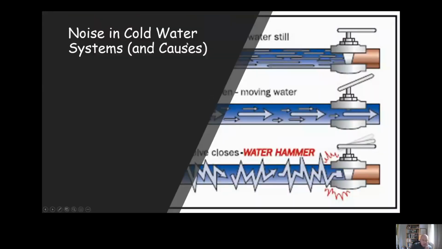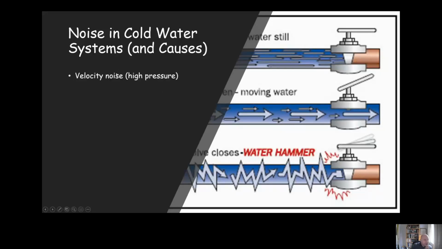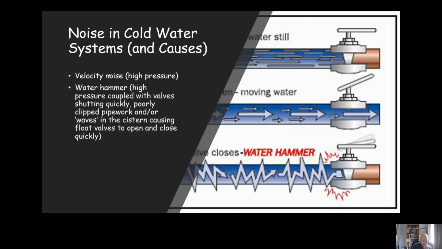So we're going to talk about noise in the cold water systems now, and the causes of noise. One of the causes of noise can literally just be high pressure. The water's whizzing through the pipework really fast, and you can hear it moving. Essentially, you can hear the water going through the pipe. Another common cause of noise is water hammer, and there are a few causes of water hammer.